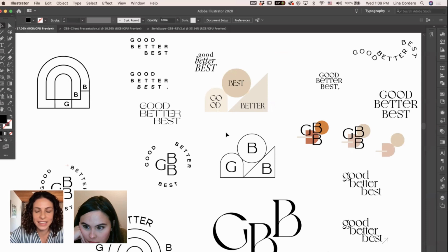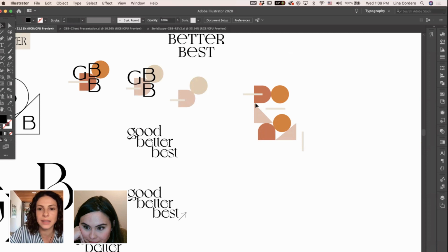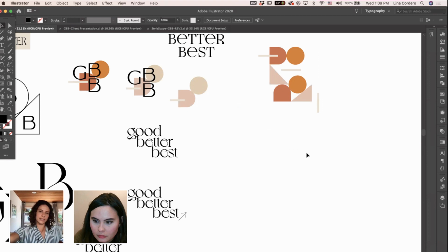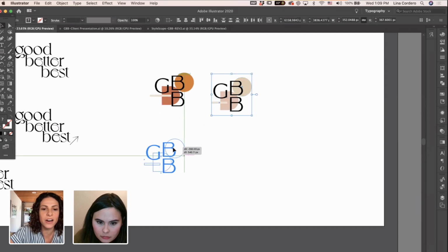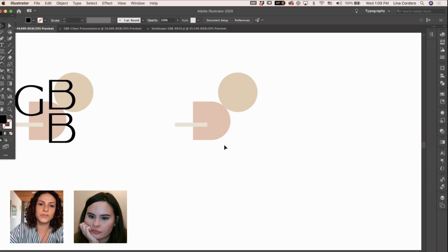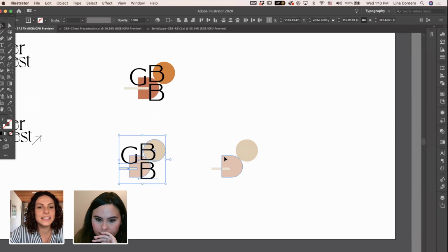One of the things, I'm going to go to this one because Yotirma was asking about an abstract shape for the brand. This is a bundle of shapes that Joyce did when we were working on the stylescape, and I really liked it. So I'm taking these shapes, like, what if? Yes, that looks good. I like it. Some of the letters in there, because I like the idea of having both of these things. If I take the shapes, these could live on their own as a little hint of the brand, and then we have the entire logo with the DBB. That's something I was trying.